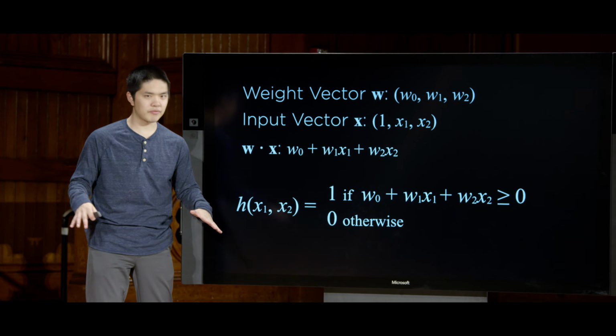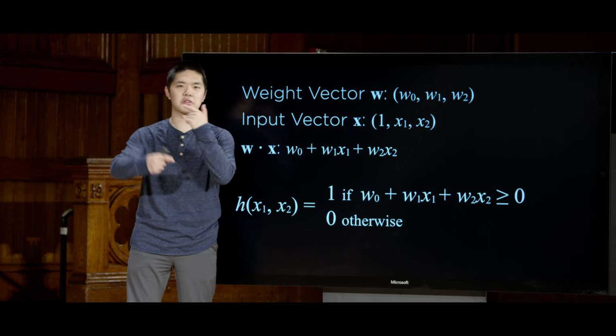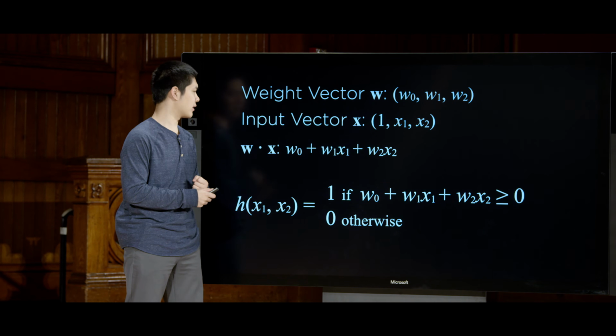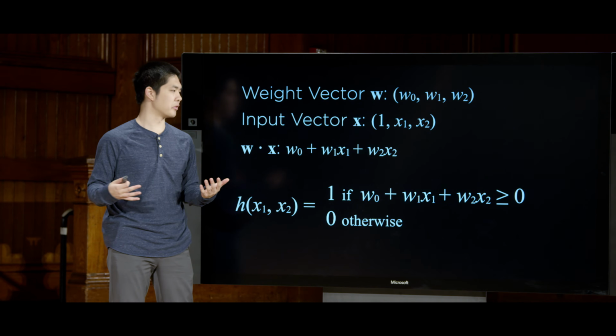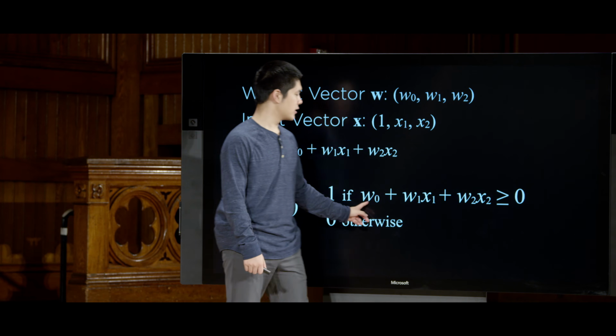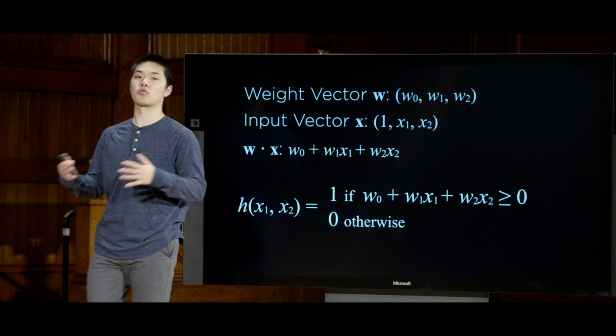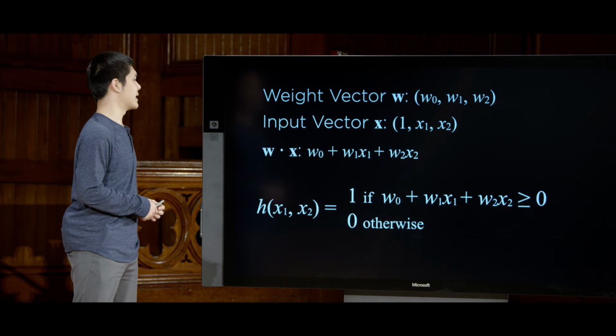And we're able to do that calculation by taking this dot product, which you'll often see represented in vector form. But if you haven't seen vectors before, you can think of it as identical to just this mathematical expression, just doing the multiplication, adding the results together, and then seeing whether the result is greater than or equal to 0 or not. This expression here is identical to the expression that we're calculating to see whether or not that answer is greater than or equal to 0 in this case.